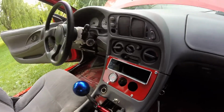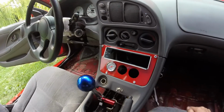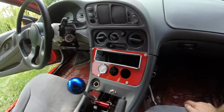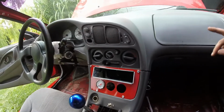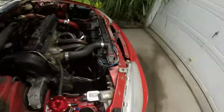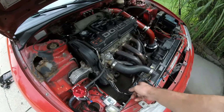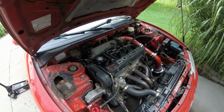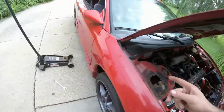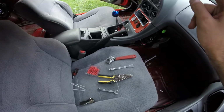Alright, oil pressure gauge is in, all hooked up. I just tested it. It works now. So now I'm gonna go get the water temperature gauge hooked up. I have to put the sender up in the thermostat housing right here, and I'm probably gonna put that red adapter for the fan switch in as well and get that done. And then once that's done, I'm gonna get the volt gauge hooked up, which will be really easy.